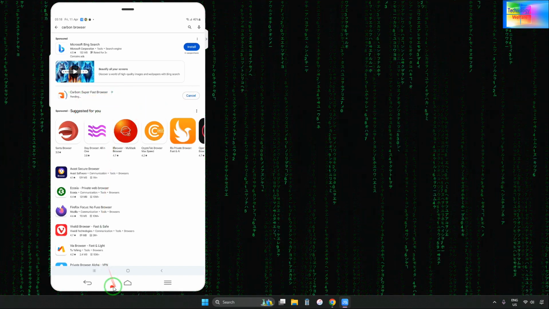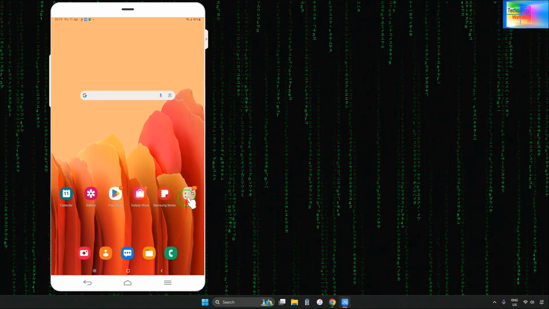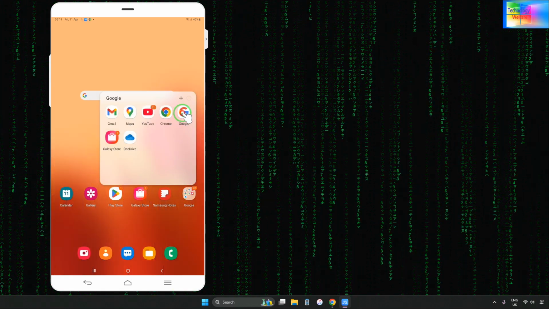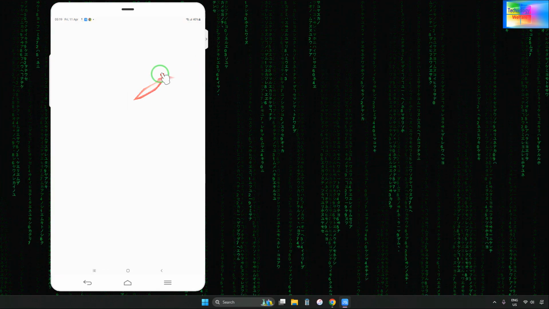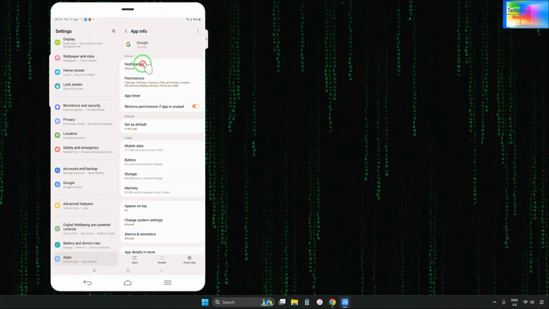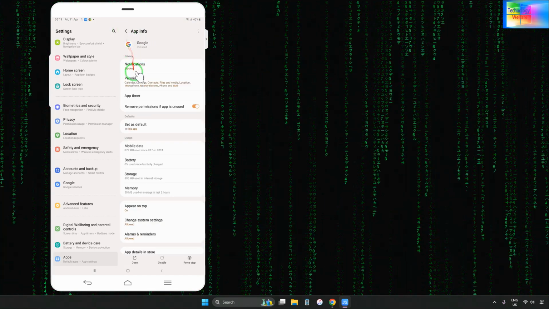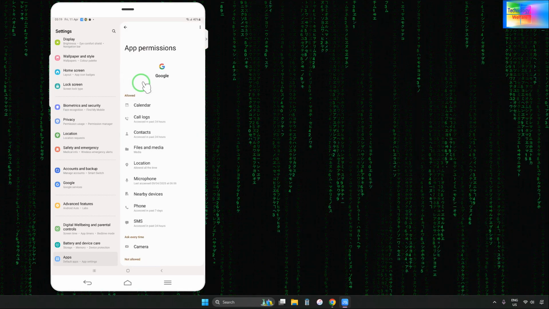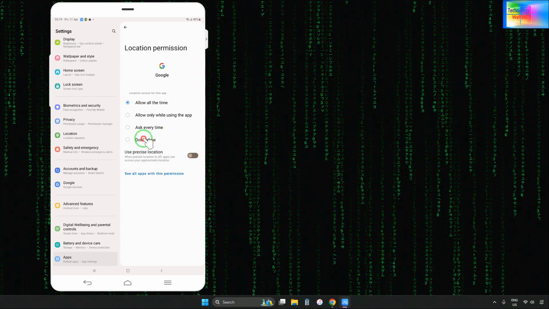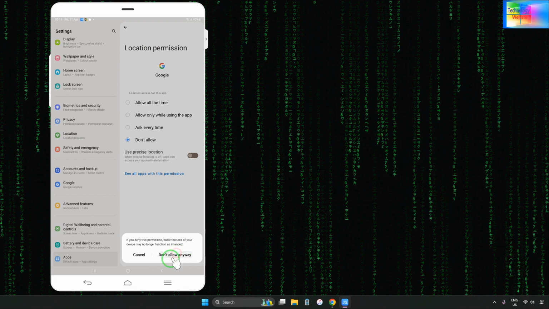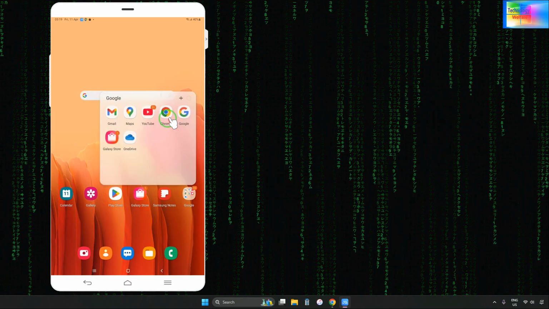So we will not approach this option. We will come to the Google Play Store, and there we will have to download one browser. So it has started to download. On the other hand, we have to change in the Google browser a few things. We will approach the notifications, making them blocked, guys, and we will go back, and after coming back, of course we will have to come to the permissions. In the permissions, we will go to location, make it precise location off, guys, and click here, don't allow anyway. It says it may no longer function as intended, no problem at all. Once again we have a second browser, that's all.